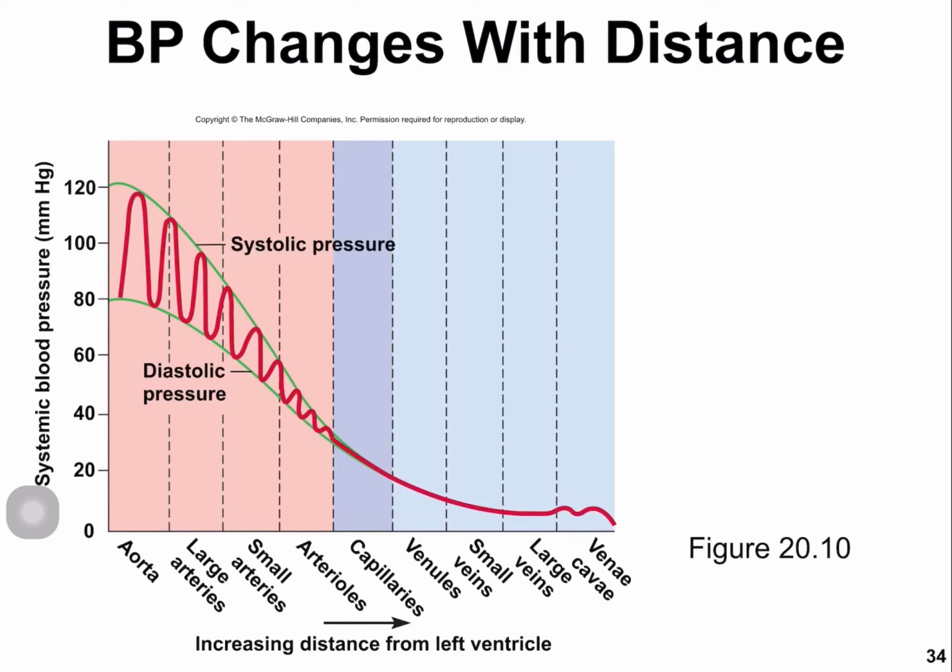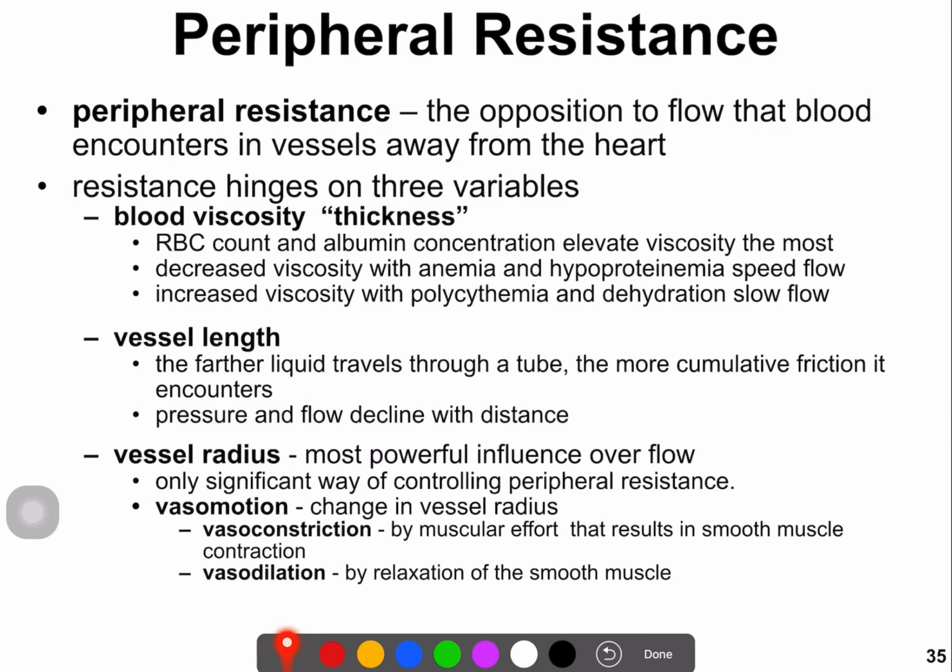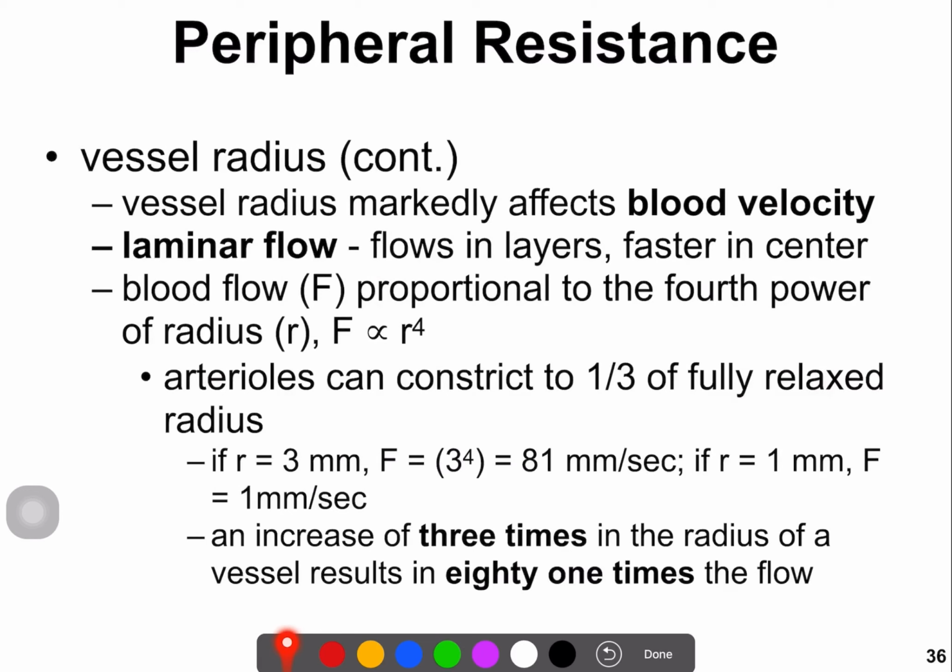Last time we were looking at this diagram, and I'm just going to revisit it very quickly. We were talking about the issues of, as we move further away from the heart, from the aorta into the smaller vessels, we see that the difference between diastolic and systolic starts to narrow, and the overall average pressure does decrease. We did talk about some of the resistance factors in the last video.